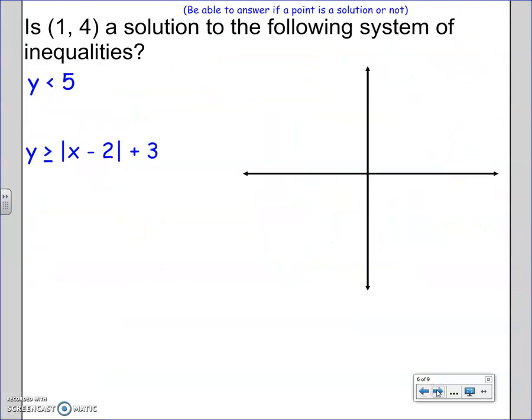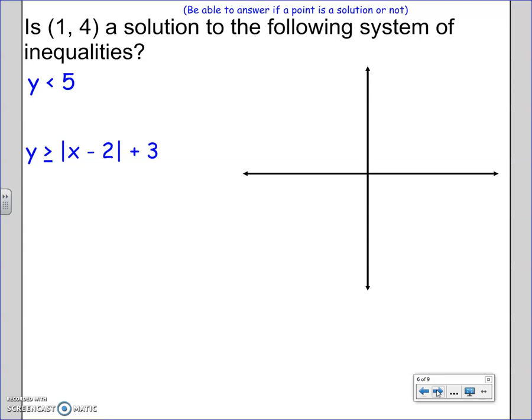Alright, the last one is, can you tell if a point is a solution or not? Remember, you have the long way of graphing each inequality, doing a test point, finding the shading, and seeing if the point is obviously in that overlap shaded area. That's a lot of work. The faster way and the safer way is just plug it in. There's no need to graph this picture. If you're plugging the point in, all the inequalities must be true to be in the overlap. But if even one is false, you just stop and say no, not a solution.